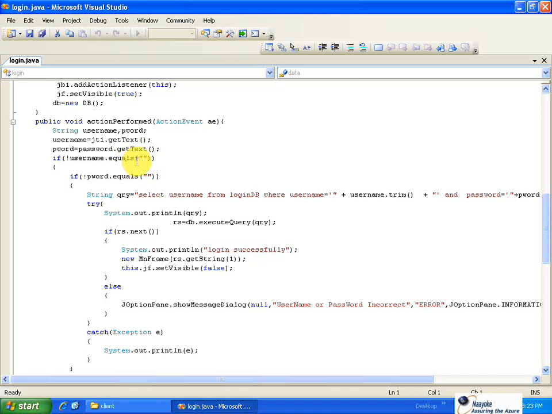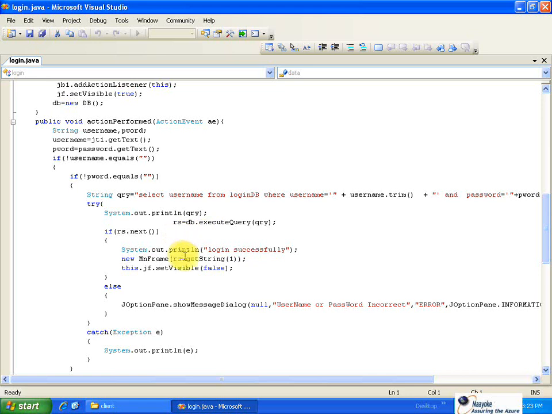If it is not empty, it will check the password. If the password is not empty, then we retrieve the username and password from the login DB table in the database, checking whether the username and password entered by the user match those present in the database.